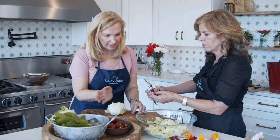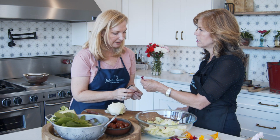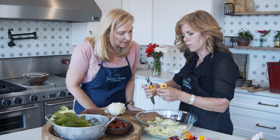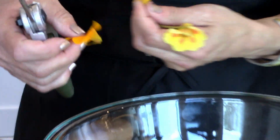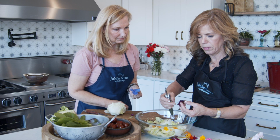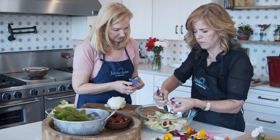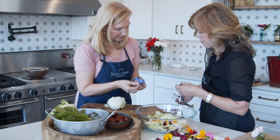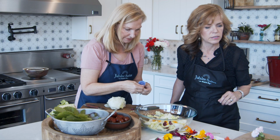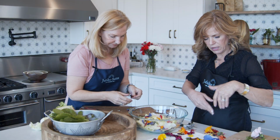These are your best friend's scissors, and really, as a general rule, it's best to not eat the white part of a flower, any of the white on petals. I would have tossed the whole thing in. So we're taking off this little area, the white part, which tends to be a little bitter. That little flower had some ugly parts of the petal, so I just cut that off. For this one, could I just pluck the petals off and leave that center part behind? Yes, you can. Gosh, it's getting so pretty already with a different color.